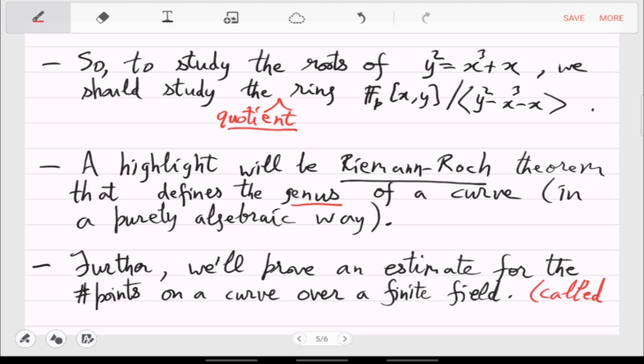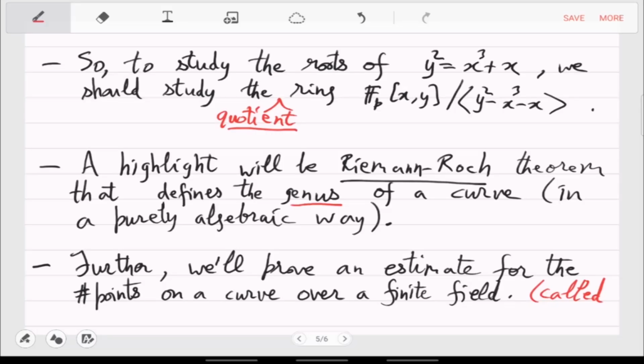In fact, the last thing where we'll stop is the best theorem to understand when x square plus 1 is a square, and how many times it is a square. Overall it will give you an estimate for the number of points to be something like p with a deviation of square root p. So the number of points on y square equal to x cube plus x is somewhere between p minus square root p and p plus square root p, and we'll make it more precise. The deviation is coming out to be square root p. That is the Riemann hypothesis for elliptic curves. But in the end of the course we'll prove it for all curves.